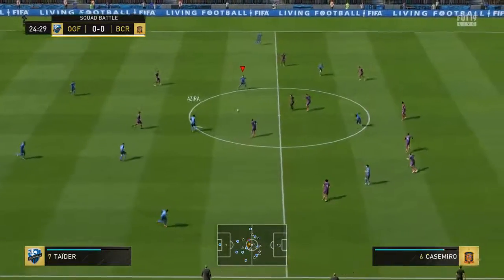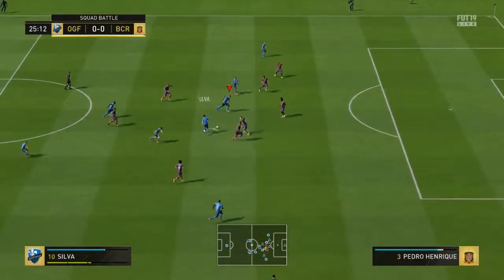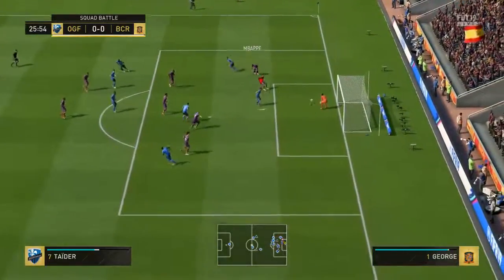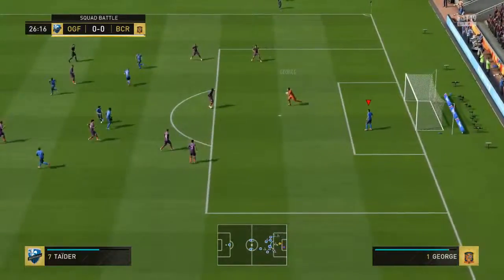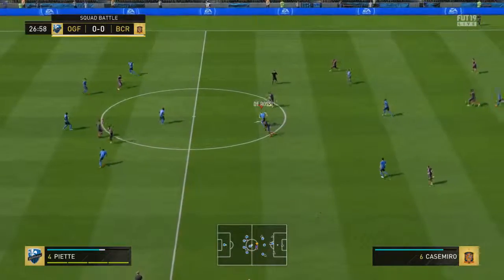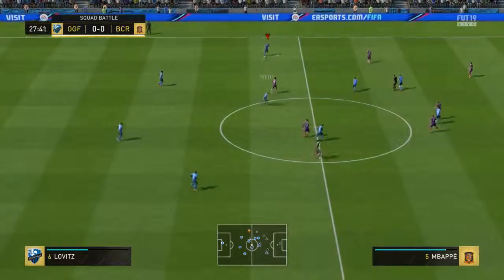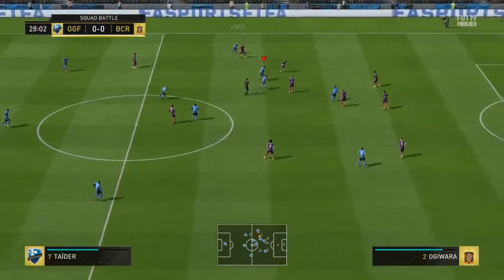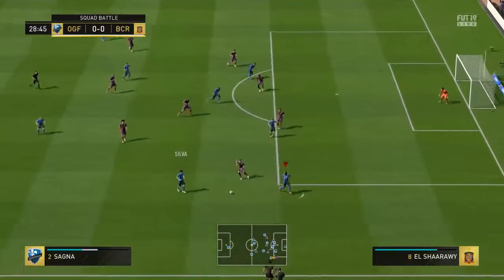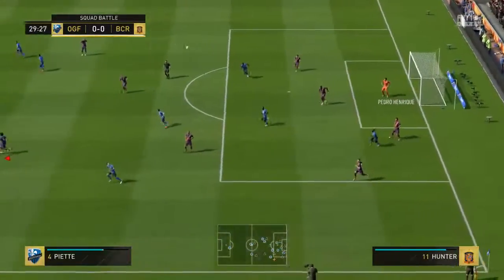Because defending I can do. Tider. Piatti. Under challenge. That's good control. And now the shot. Oh, he was harassing me, man. Silva. Supporting player alongside. Sanya. There, you prick. Banked it away.